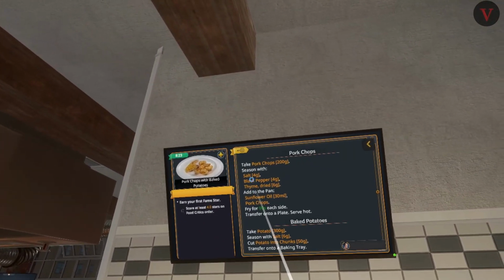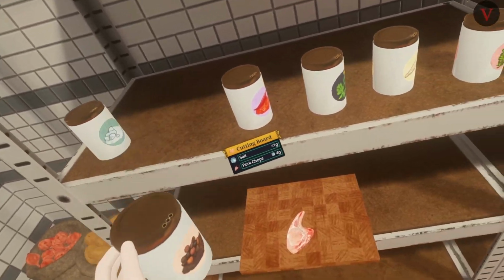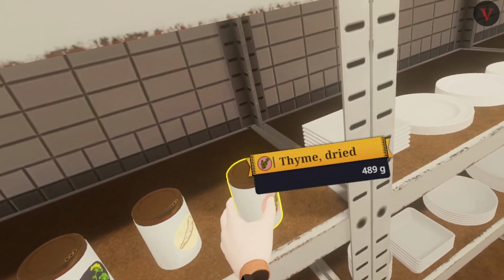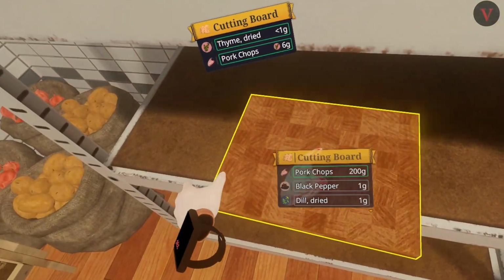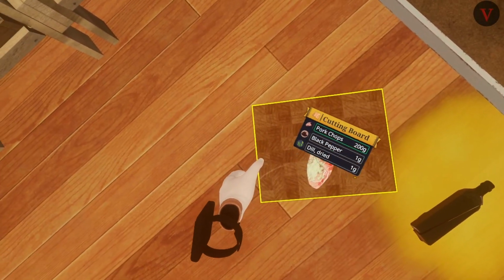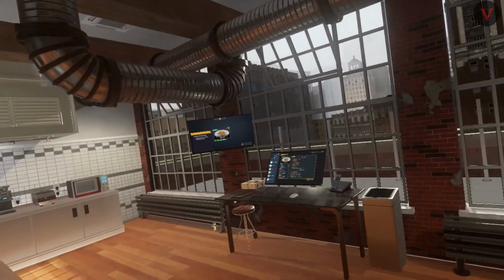All right. 4 grams of salt and pepper. And 6 grams of thyme, which is this one. Alright, we know we're going to need sunflower oil. I'm probably going to drop the thing in my left hand. And I put that in my right hand, but what happened here is I hit the button on accident for the main menu, which caused that to release. So that sucked. Let's run over here to the tablet and buy ourselves some more.